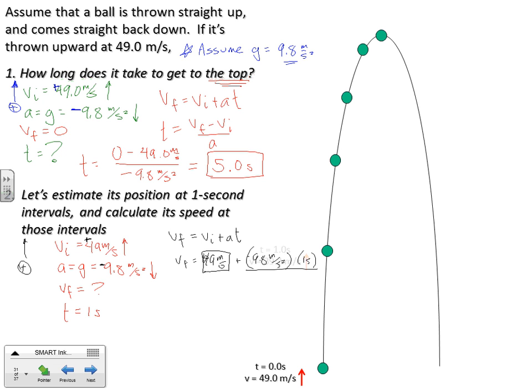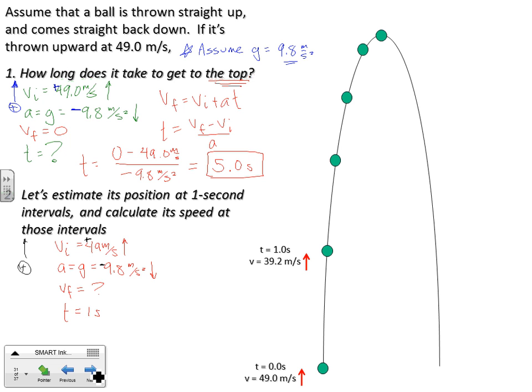So that gives us at our first second, let me move this out of the way just so you can write that down if you need to. Right, we're just calculating, using one of our kinematics equations, how we find the speed after 1 second. Big deal, this acceleration has to be negative. So what we end up with is, at 1 second, there's our speed, 39.2 meters per second upward.